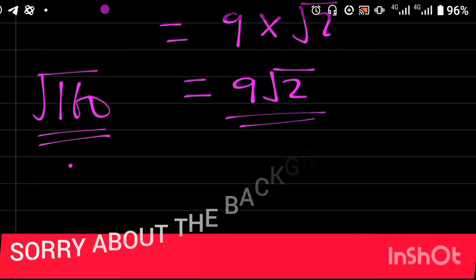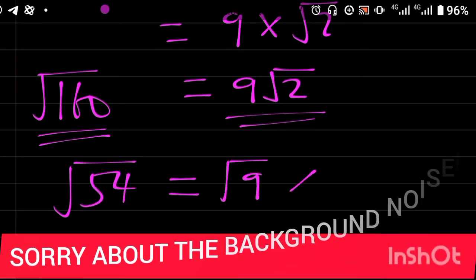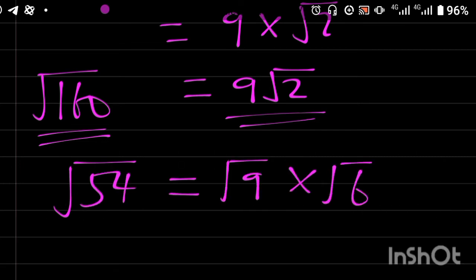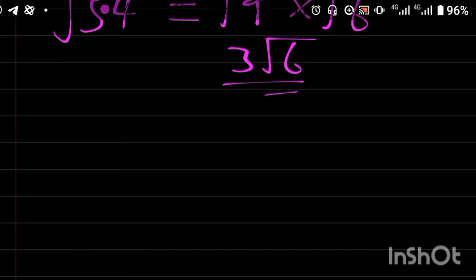So take for instance, if I have a square root of 54, so I have square root of 9 times what? Square root of 6. Square root of 9 is the same thing as what? 3. So my answer is 3 root 6. So root 54 is the same thing as what? 3 root 6. And we can convert, or we can work backward. We can change the basic form back to maybe normal form. Let me call it normal form.